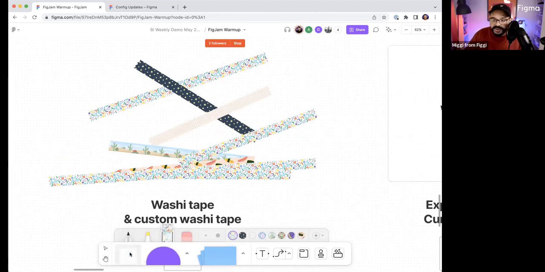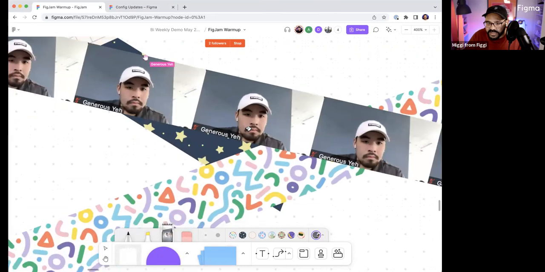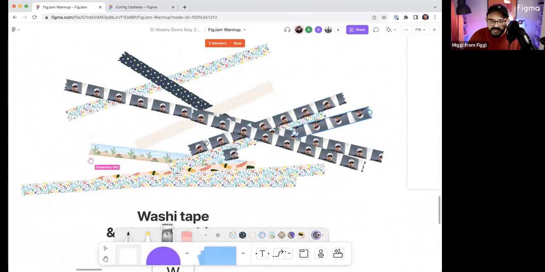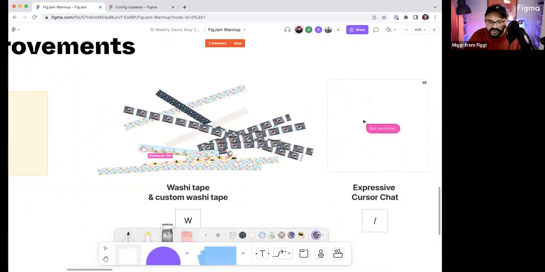What I'm going to do is click on the little washi tape, and click this little plus symbol. Hold on, let me make sure I save that to my screen. There we go. Click this little custom symbol and I'm going to grab this screenshot that I just made. And now, boom, generous washi tape. So custom washi tape is a hell of a lot of fun. So give that a try.